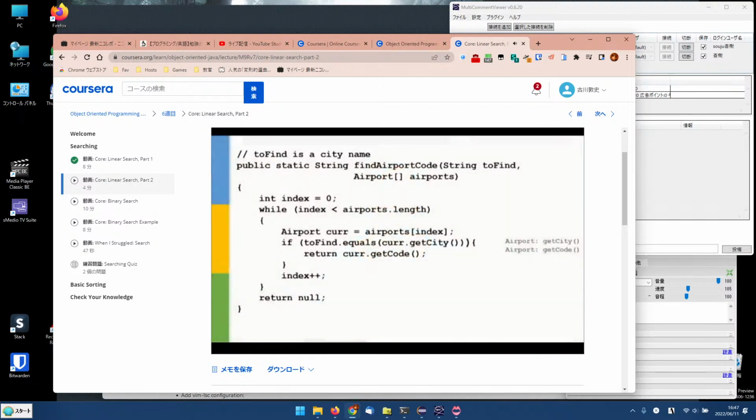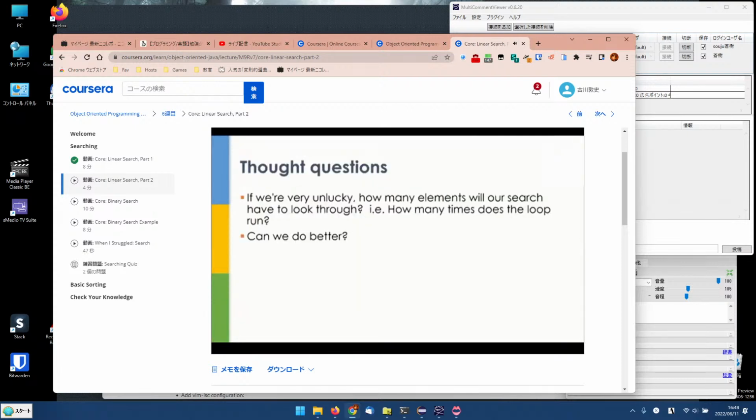There's the code a little bit more cleaned up for you. After you're done looking at and digesting the code, what I want to leave you with is a thought question. Actually, two thought questions. First, if we're really unlucky, so if we're looking for some airport and it's very unluckily way at the end of the list, or it's not even in the list at all, how many airport objects are we going to have to look at to figure out either the airport code of this particular airport or to figure out that the airport's not in the list at all?